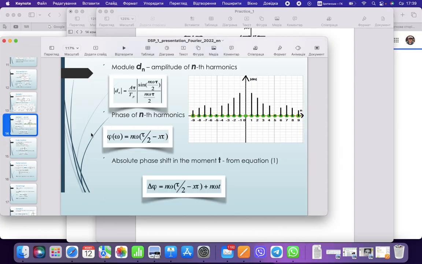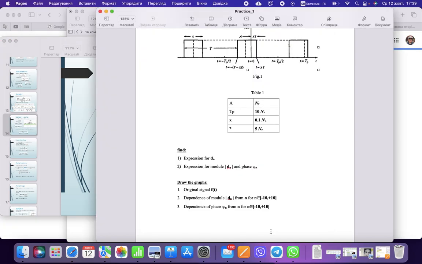So you just take this one, phi from omega, and again you draw the coordinate plane. Your vertical axis will correspond to the value of phi, the phase shift, and your horizontal axis will correspond again to n omega. Okay, so all the rest is known. Just changing n from -10 till 10, you will obtain the different values of phi, and you will put them on the coordinate plane. That's all. That's everything that you need, and I hope you will do it very quickly and easily. And then please upload it to Google Classroom for checking.